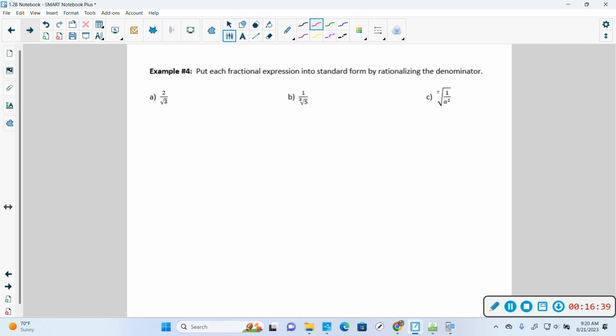Now, I gave you an easy one to start with. I know you get into this stuff in geometry when you do all your SOHCAHTOA, opposite over hypotenuse, all that good stuff, and you can't have the radical at the bottom. Nice and easy. Square root, groups of 2. I'm going to put one more square root of 3 on. But of course, I'm going to balance my fraction. Whatever you put in the bottom, we're going to put in the top.